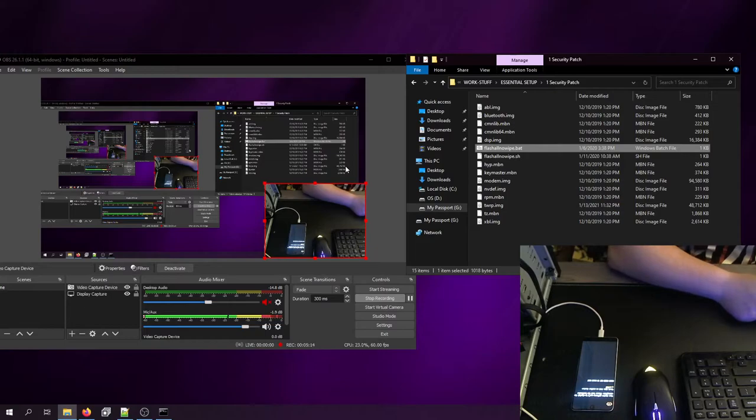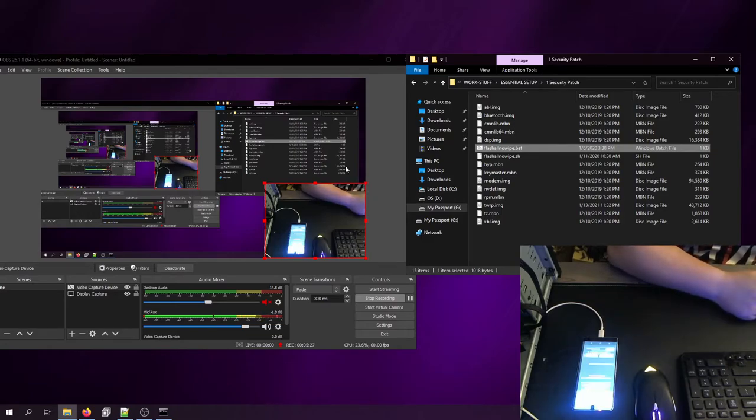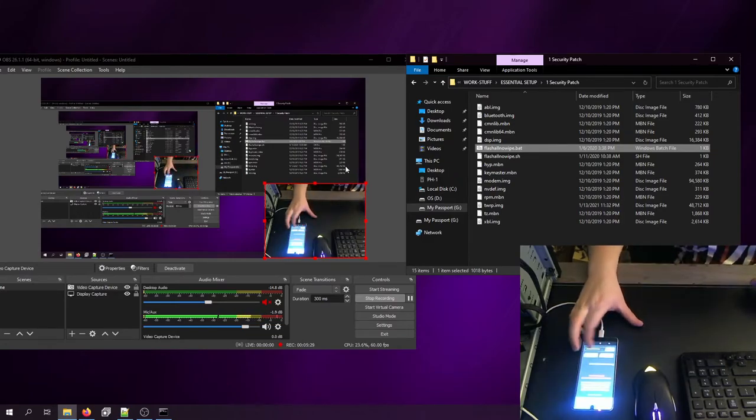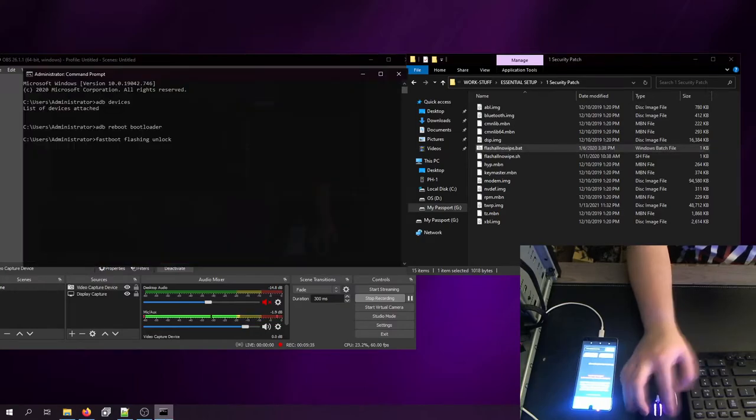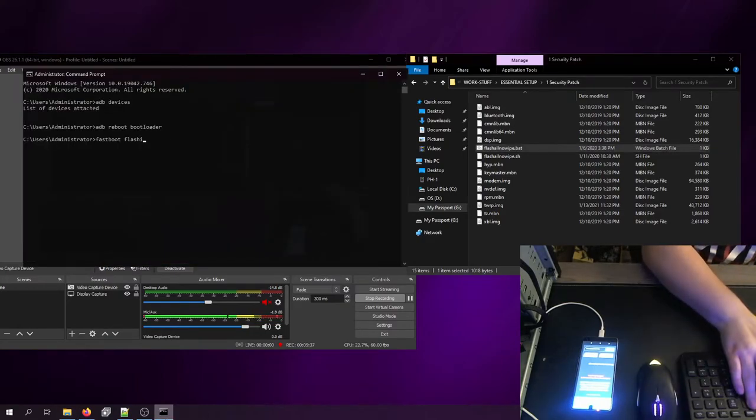And you'll notice that TWRP actually doesn't work very well on these devices, in the sense that touch does not work. There is a way to properly install it and get touch to work, but realistically, you don't need it if you're on the computer anyway. So as you can see, touch doesn't work. No big deal, because you can actually just go in your command prompt, since you're connected anyway, adb shell twrp sideload.